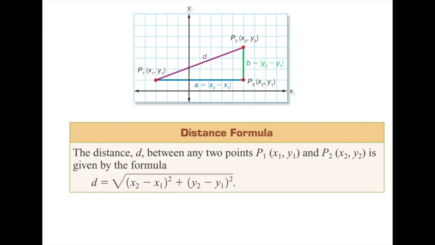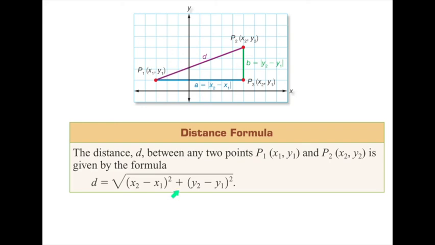It does not matter. Now, with the slope formula, you have to do it in the same order, right? If you do y2 minus y1, you have to do x2 minus x1. It actually does not matter for the distance formula. Why does it not matter which order I subtract in? Because you square them. If I do 5 minus 2, I get 3. If I square that, I get 9. If I do 2 minus 5, I get negative 3. If I square negative 3, I get 9, right? So it actually doesn't matter. As long as you subtract them and square them, you're going to get the right answer.